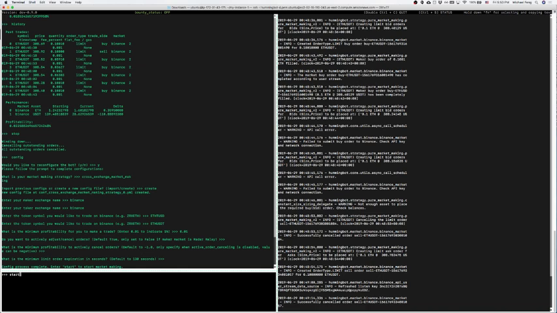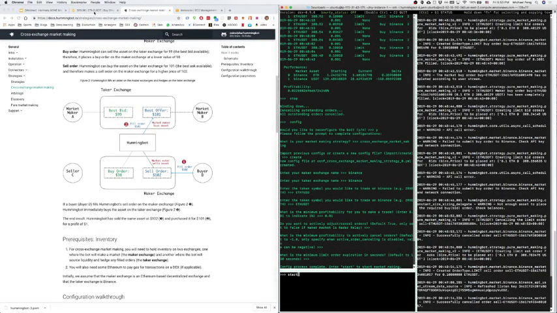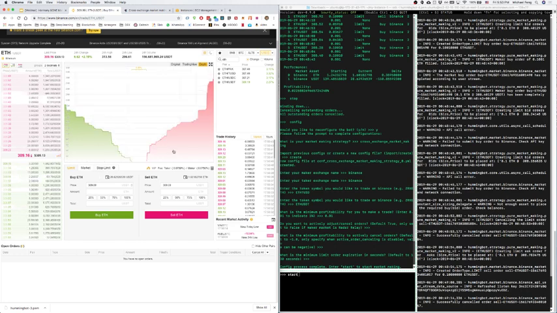So before we start this bot, let me show you why this strategy makes sense. So let's go over to Binance, and you can see that the USDT ETH market is very liquid, right? So the spread between the bid price and ask price in this market is like a 5 cent difference. So as a market maker, just market making on this market, it's very hard to actually make a lot of money on each trade because you're competing with lots of other market makers here.